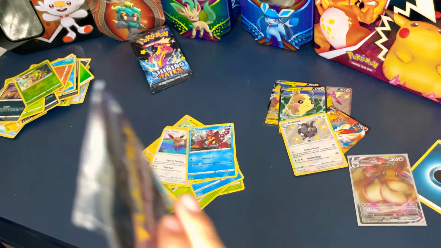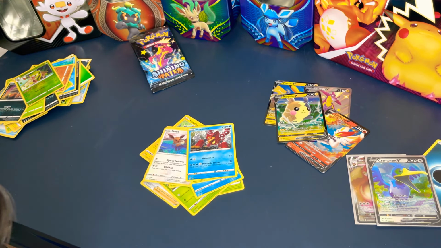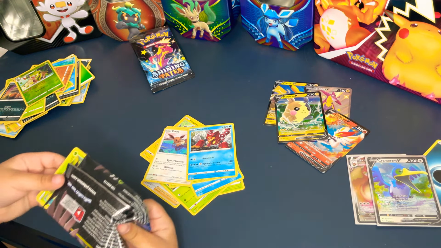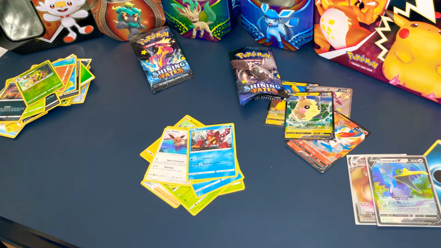Ah, look! I'm stuck. They definitely changed the quality of the sleeves. They're a little bit different. I'm trying to pop it out, you see? Look, there's a new way of putting it. You see it? Push it out. I see.